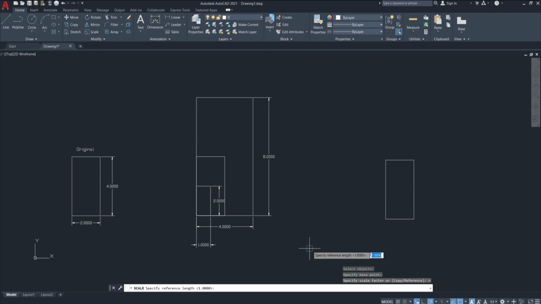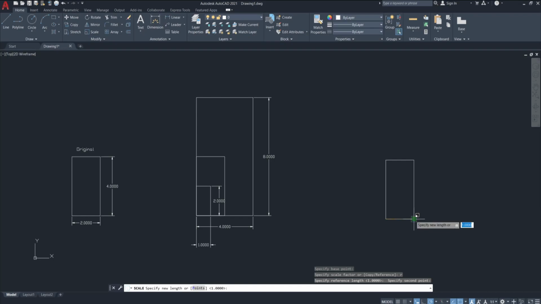Okay, so dito, nakalagay diyan, specify reference length. So let's say, ang reference length natin is itong length na to, or pwede rin ninyo namang gawin, ito yung reference length. Itong length niya, okay? So, kapag ang reference length natin is ito, ibig sabihin, ang dimension niyan sa original drawing natin is 2. Tama? So, tanda natin yun. So, specify natin yung first point, and then yung second point.